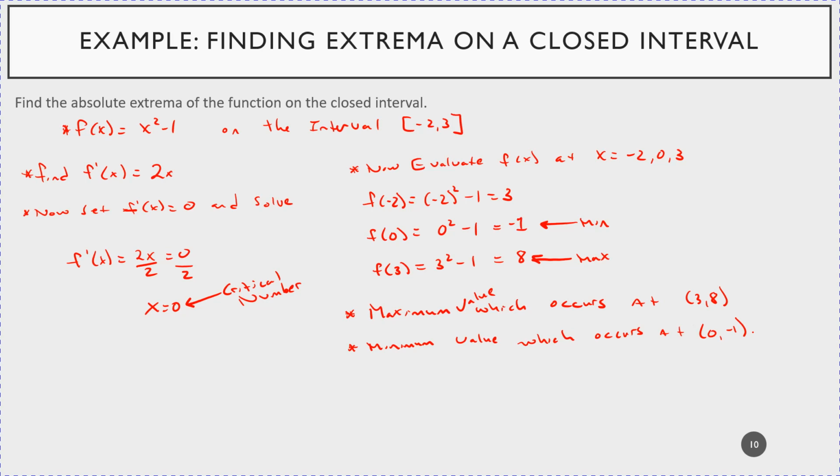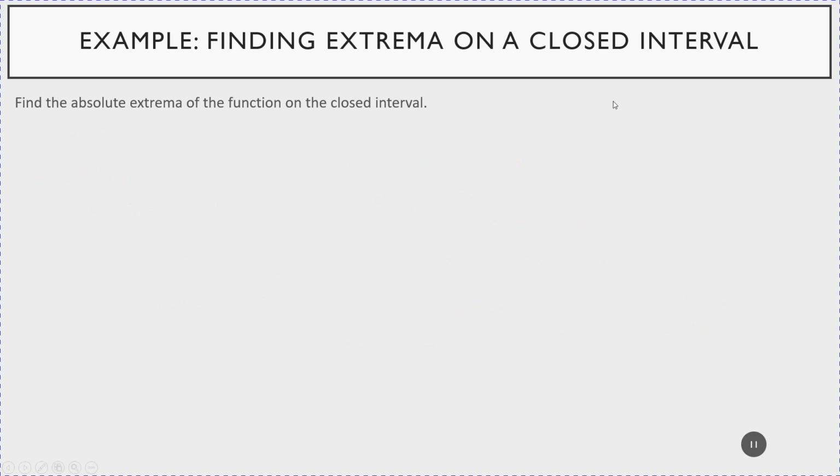So now we did it with the actual calculus of it. Hopefully you could see the procedure here: find the derivative, set it equal to 0. That finds the critical numbers, and then you evaluate the function at the endpoints and at the critical numbers. Now I've got a number of other examples picked out. We'll start with easier ones and then work our way to harder ones. We'll do another polynomial one here.